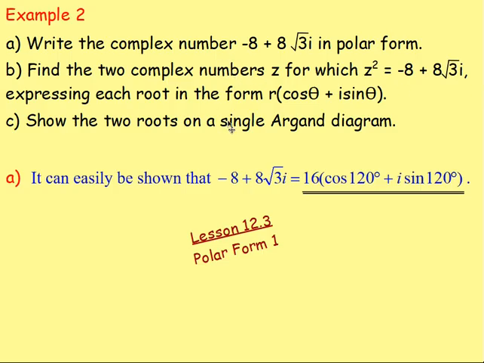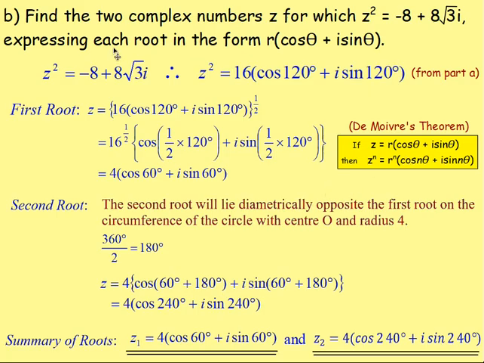So, with this example, if we're wanting to work out the square root, well, we know there's going to be two complex numbers that will give the square root. Whatever power we have is how many roots there will be, how many answers we will have. The first part here, I was just quite lazy, I didn't type it all up. I just said look back to lesson 12.3 if you want to see how you write it in polar form. There's loads of examples in that lesson. With this lesson, it was really just looking at the roots.